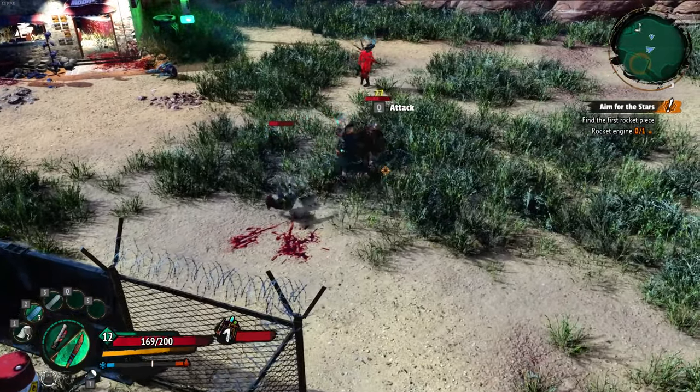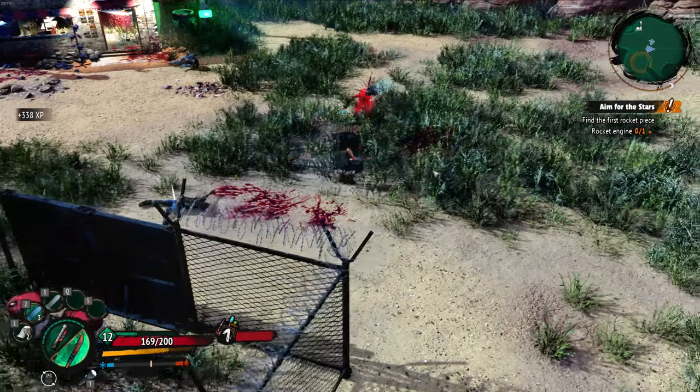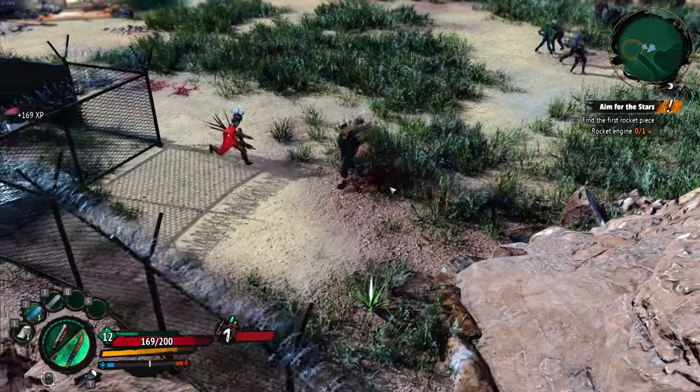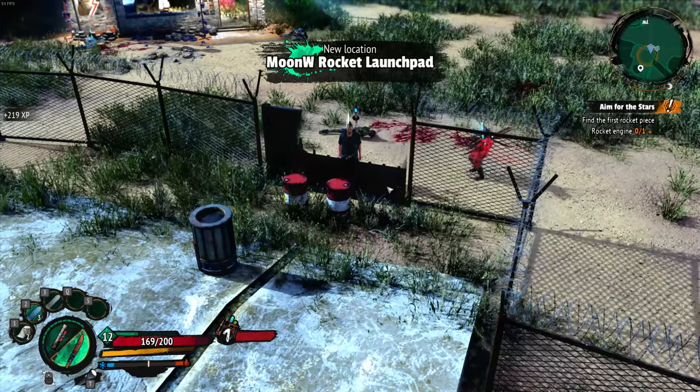Uh-oh. Lost the cursor again. When you have to point the direction you want to attack and you lose the cursor on the screen, it makes it a little challenging to hit the right person. You end up swinging past them like a big maroon.